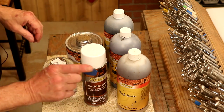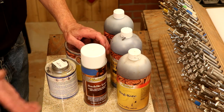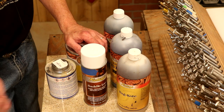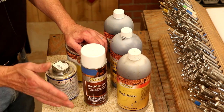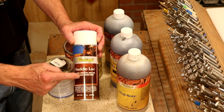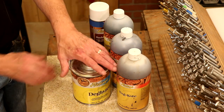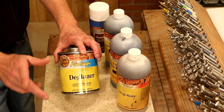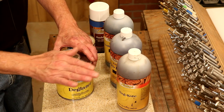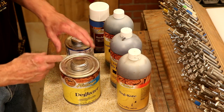Let's keep our shop safe and healthy, because the majority of the liquids we use are going to require some good ventilation. I've got a nice big shop, and I don't have a paint booth. I do have a window at both ends so I can get a good cross breeze, but a number of products — like the Satellite, my favorite top coat — I have to use outside. That is extremely strong. Same with the deglazer. I will deglaze on my work table, but in my opinion, the best way is to get some deglazer on the rag, deglaze our project, then take the rag outside and let it dry outside. That way we get virtually no fumes in our shop.